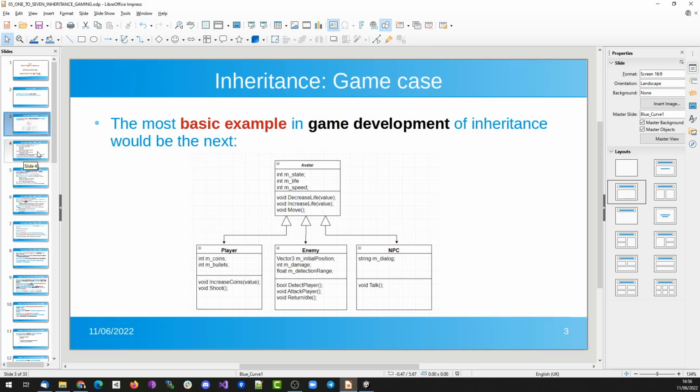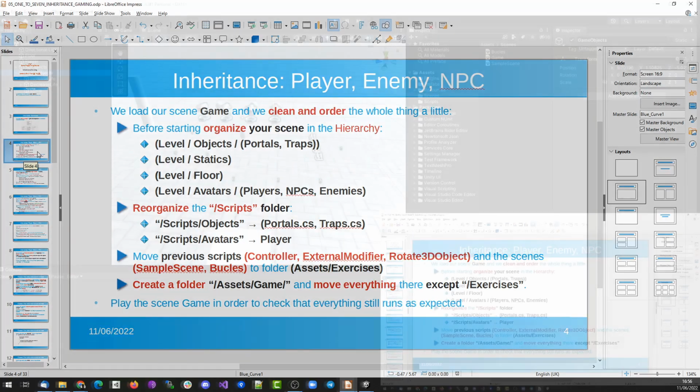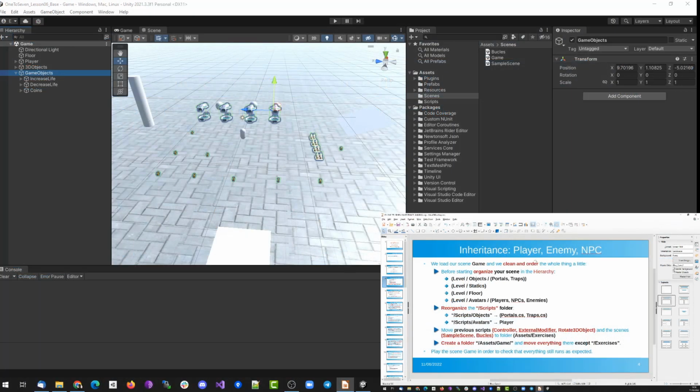Before going into game programming, we are first going to organize our project a little bit in order to grow in a cleaner and more structured way. For the game scene, we are going to apply this structure.